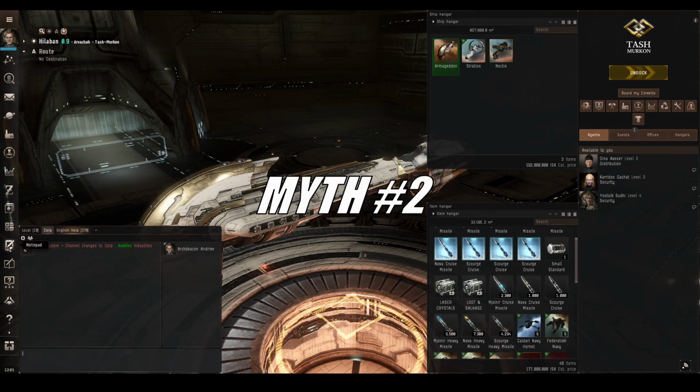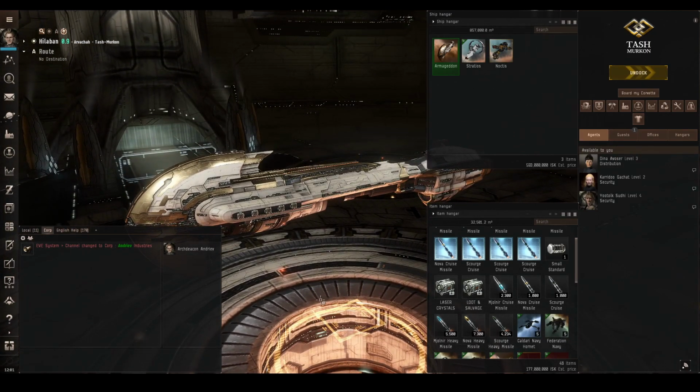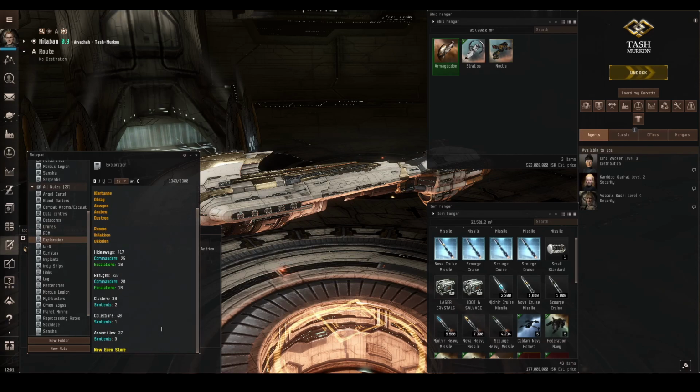Myth number 2 is that when you're doing pirate refuge combat anomalies, like you've seen me run many times before, if you shoot the 2 gun turrets and missile turrets that are in it, it adversely affects your chance of getting an escalation or a commander. Well, if you've been watching this series, you will know that I actually kept very close track of all the anomalies that I ran in the first 30 days of this character's existence. So we ran 237 refuges, and I was quite happily blowing up all the gun turrets as we went.